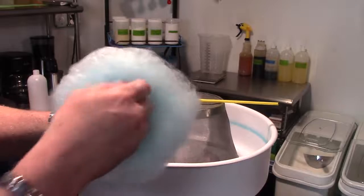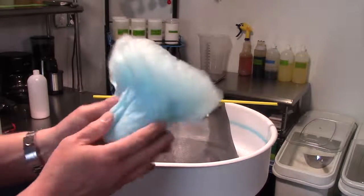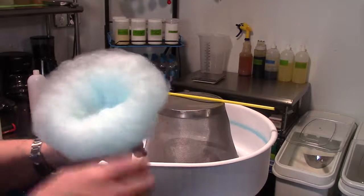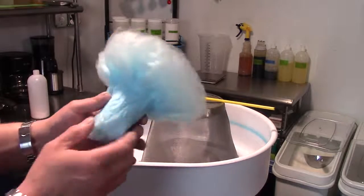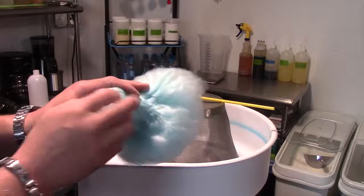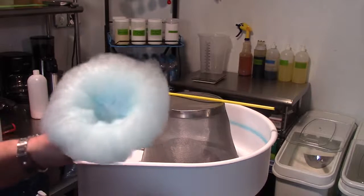Now, again, I'm going to say this many times, I'm not a floss artist. I just know how to make cotton candy. So I'm just sort of horsing around here. Again, not a floss artist, this isn't art, but I'm hopefully demonstrating that you're working with floss that just isn't the same that you would have with traditional cotton candy.